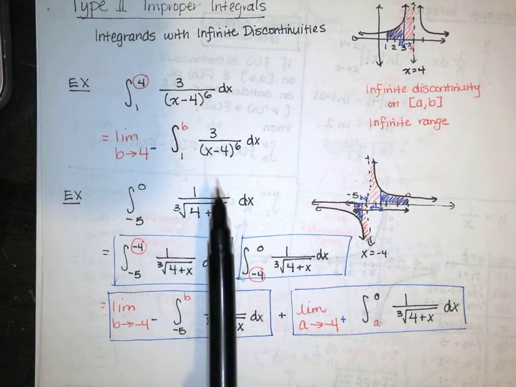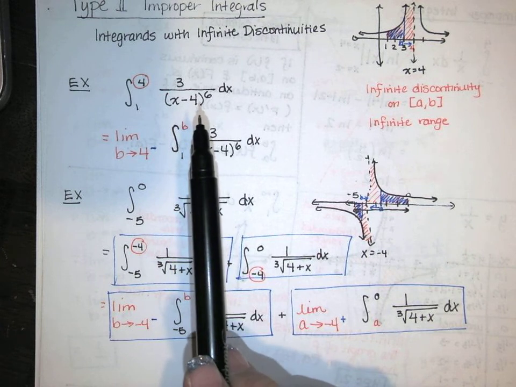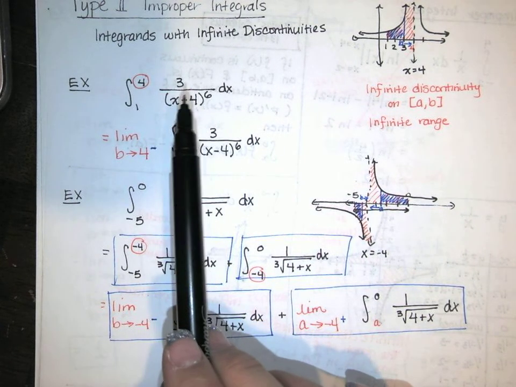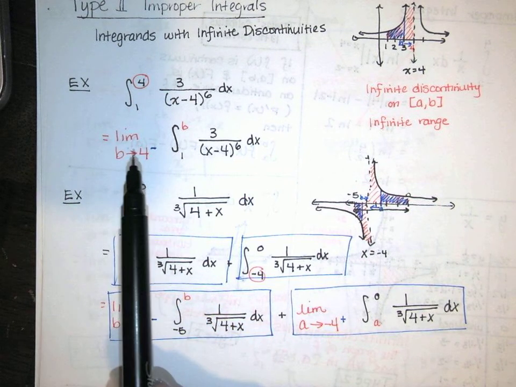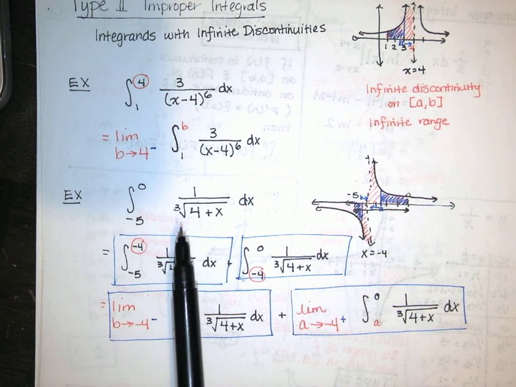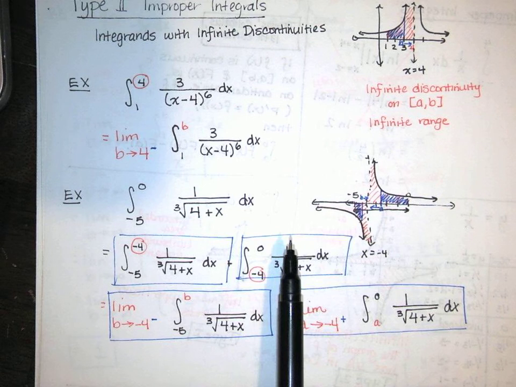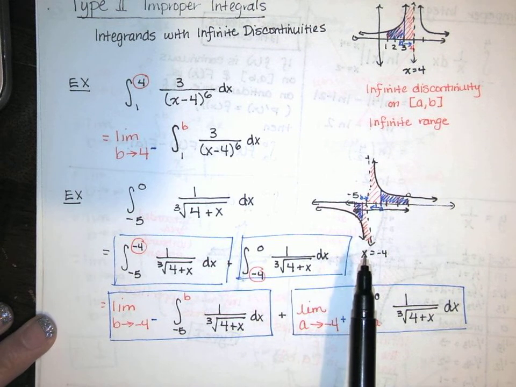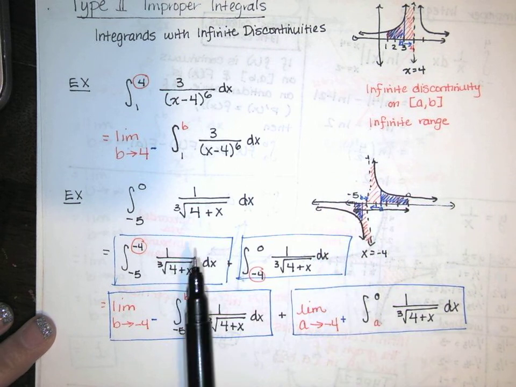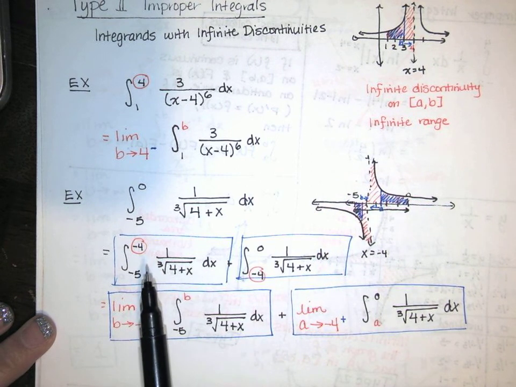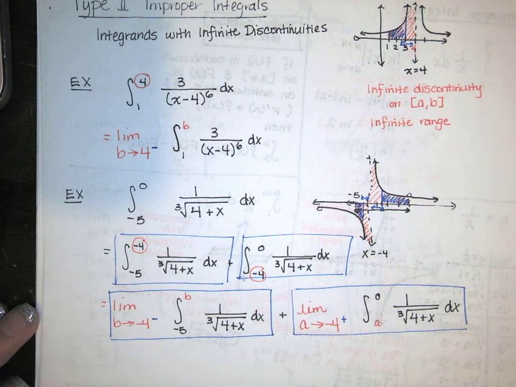So that is the first step in all of these. You look at the integrand, see if it's truly improper, see if that integrand is well defined on that interval. And if it's not, you have to write it as a limit, either by doing something like this or doing something like this. You've got to rewrite this if the problem x value is on the interior of the interval, not integral. You have to do that by making it either the upper limit or the lower limit, and then evaluating these limits, evaluating these integrals instead.